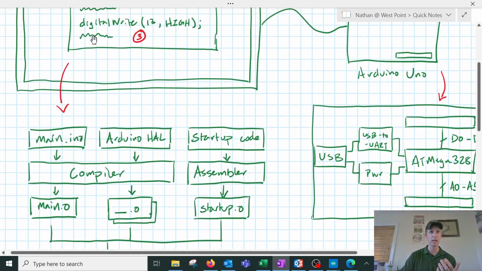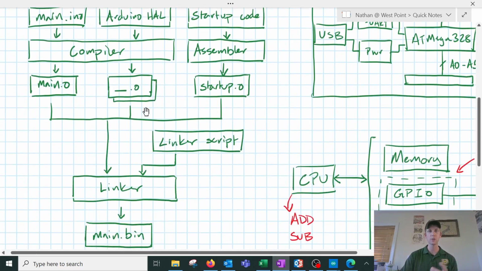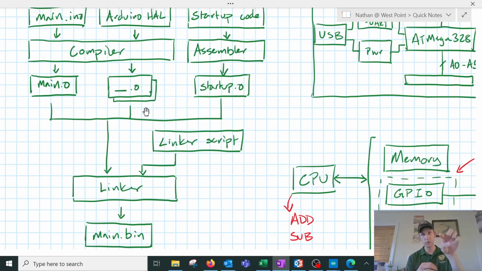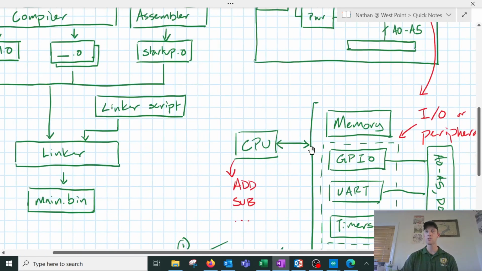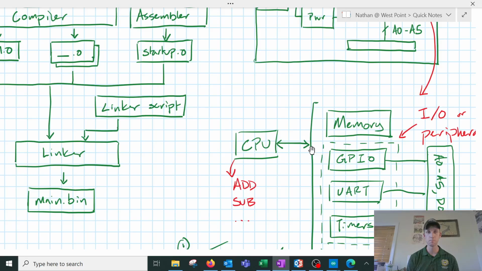The linker will be the thing that finally resolves all these references. In my main.o, when I call this digitalWrite function, the linker will put that function somewhere in memory, and at my line of code in my setup or loop function where I call digitalWrite, the linker will put in that spot the actual jump instruction to the correct spot in memory. The output of the linker is this binary or executable file, which is essentially a giant list of the instructions and data pieces that will go into memory, so that when my Arduino starts up and starts executing code, it'll do the thing I asked it to do.